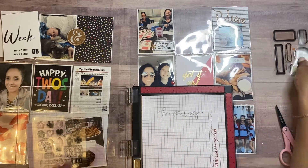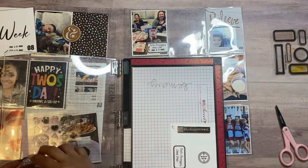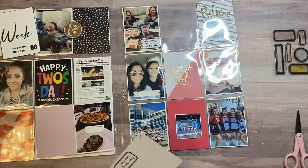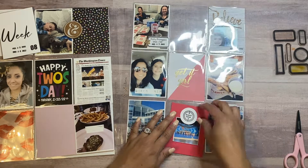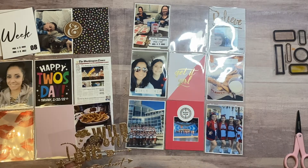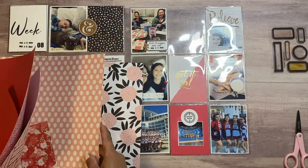I'm stamping to document the two-by-two picture of my daughter and her squad competing. I captured a couple of pictures of them and ended up using an In A Creative Bubble four-by-six everyday life stamp — specifically the one that says 'Right Now.' I could have fussy-cut around it, but I'm not great at fussy-cutting circles, so I just used the next big circle I had. It looks a little different but I'm okay with it and leaving it as is.